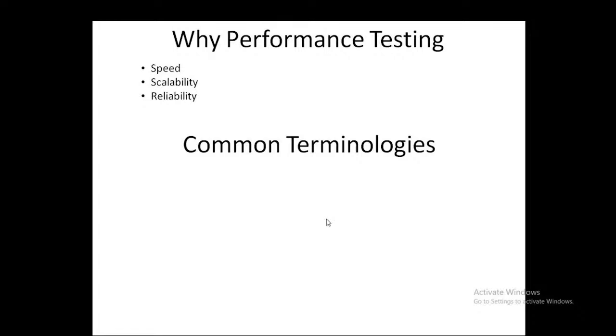That we call scalability. For example, with a particular number of users my application has so-and-so response time. I'm increasing my application load, or the volumetrics, the users on my application. Can my application scale up to meet that requirement? So we are also verifying the scalability of the application.